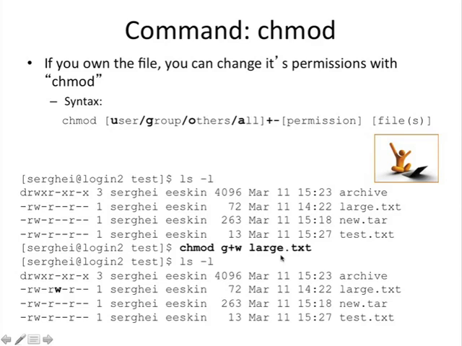To do that, you just say g, your group, plus to grant the permission, w for writing, and the file name. Then you should be able to notice the difference if you run this command. So w will be here, as it was not before. So your group will have permission to modify that file.